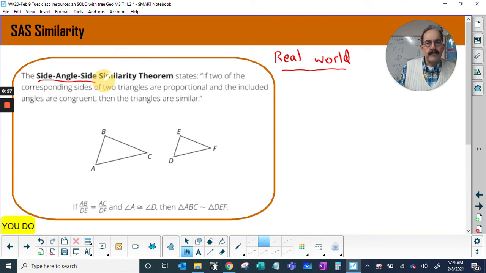In this case, angle A is congruent to D, so let's mark that. This is a fancy way of saying AB is to DA as AC goes to DF. The proportions are the same.